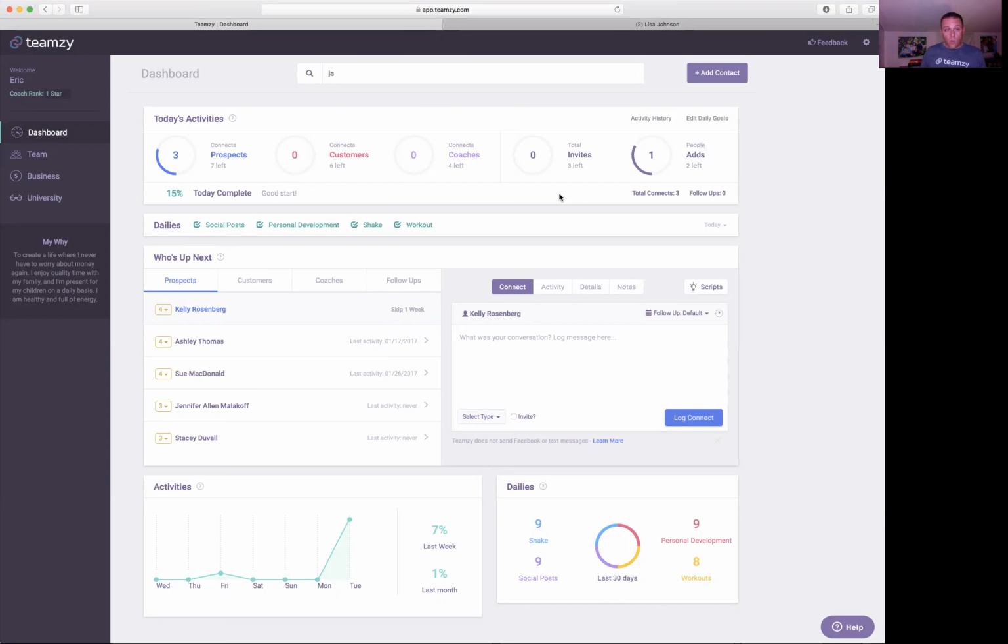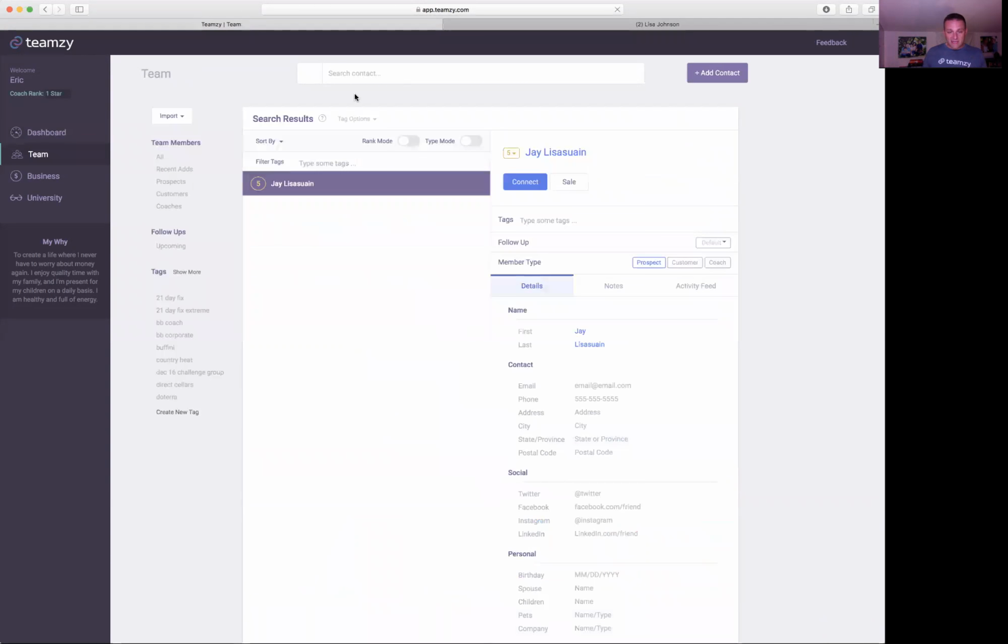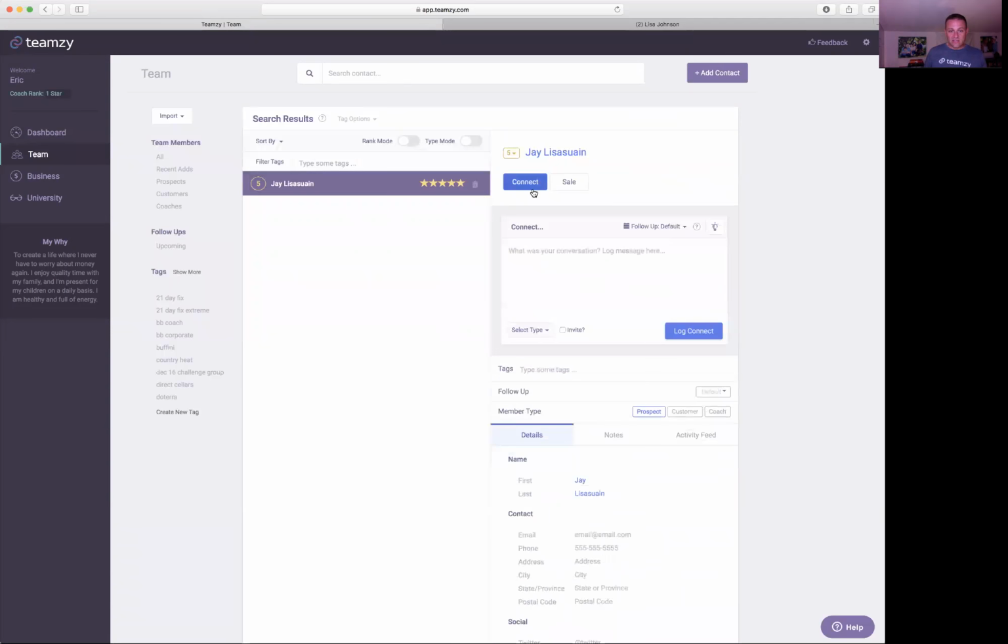Okay. So what I'm going to do is I'm going to look Jay up in my lookup bar to bring up her record. Because now I want to go back and log that I have sent her an invite. Right, so I'm just going to put 21-Day Fix. And now I'm going to select that it was an email. So I typically would send an email with all the information on the group and the link for ordering. So I'm going to tell Jay that when we're on the phone.